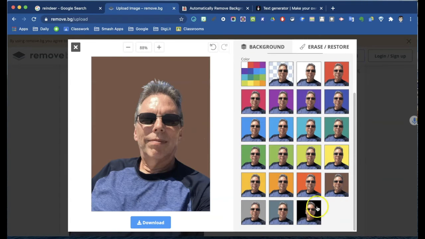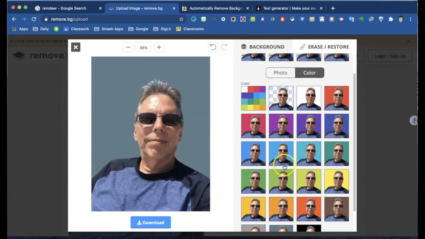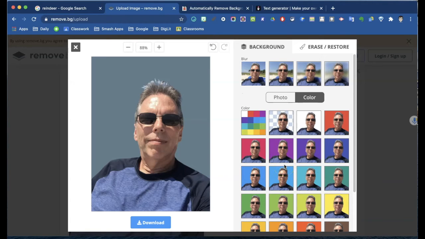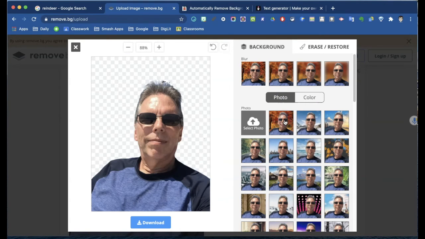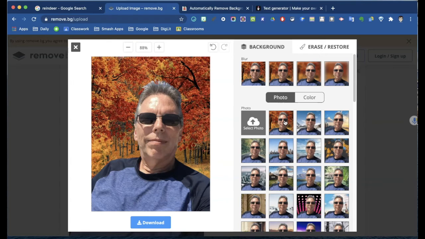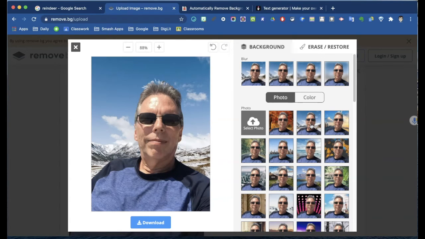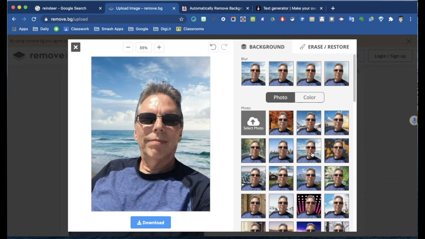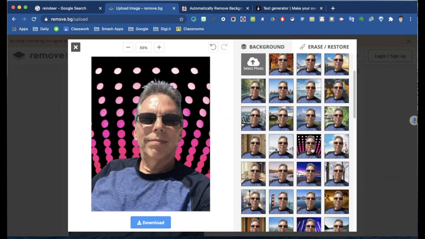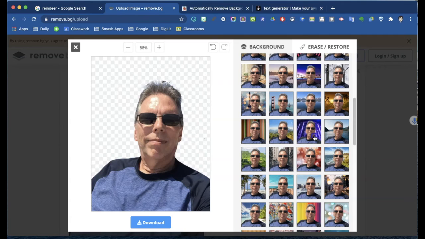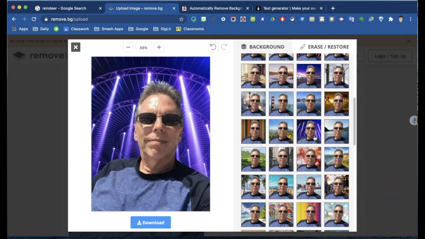And now it's no longer a transparent image, but it is an image without the beach in the background if I just need more of a portrait look. I could also go to Photo and add photos to the background. And here I am on a walk in the fall, and now I'm in the mountains in the winter. Let's see, here I am at the beach in the summer, all the places that I wish I could travel, but I can't. So I can pretend that I'm in all of those lovely places, and then I can download that.